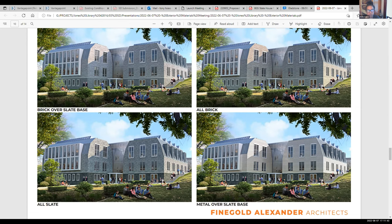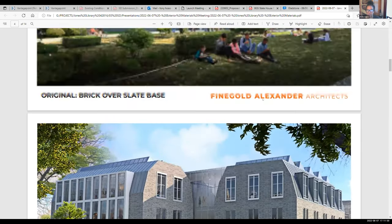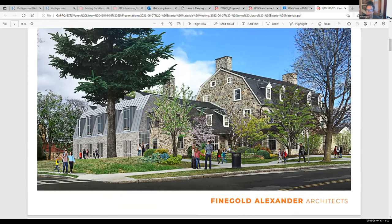Anika: My comment is on that side view we were just looking at. I really appreciate that transition. Even just seeing from the side — the coloring may be off — but this is really such a beautiful job going from a historical facade to a more contemporary design, a really smooth transition. I really appreciate how the palette is used to create a nice flow and sophistication to the total design.